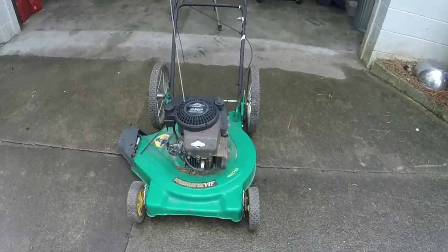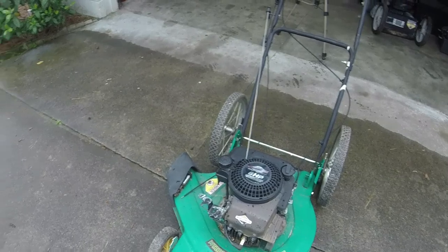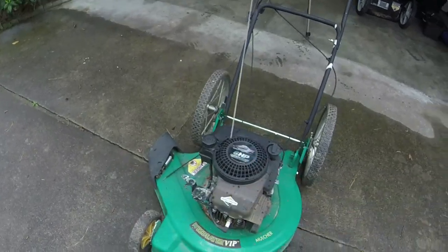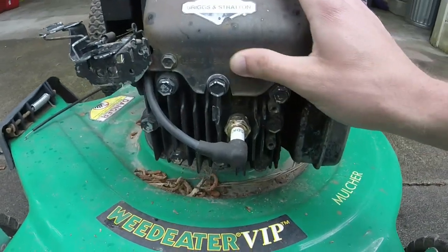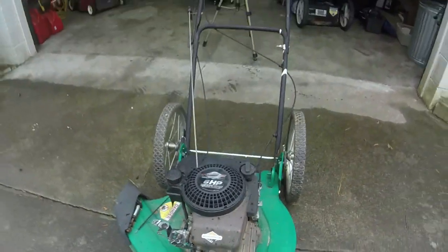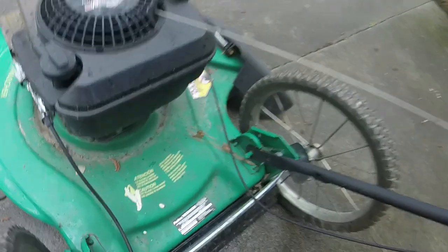Let's figure it out. 6 horsepower Diamond, Briggs and Stratton, and it's missing the carburetor. No big deal. I got all that. I've got base plate, air filter cover. So let's see if we can find the date code on the motor or engine here. I'm a little bit off actually this time. 960522 is when this mower was made. 1996.